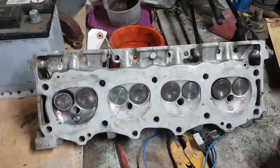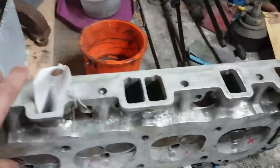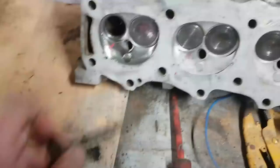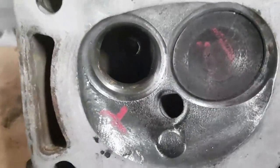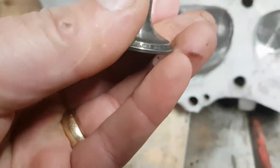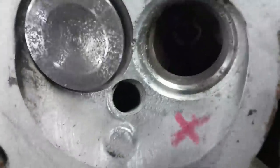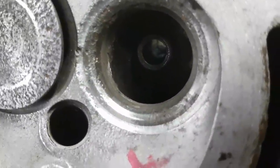Right, okay, so this is the head that I was cleaning up, the head that had the good guides and so forth on it. Now, I've given it a good going over. The problem I've got with it is that the exhaust seats are not in great condition. That one's all right. The valve correspondingly is serviceable. I think the worst one I had was this one. Look at the state of that. That's not a good valve seat, that one.